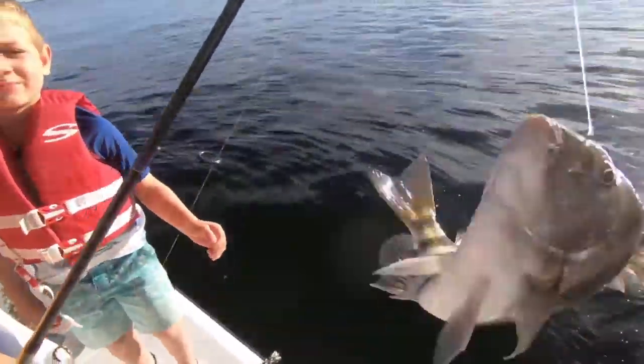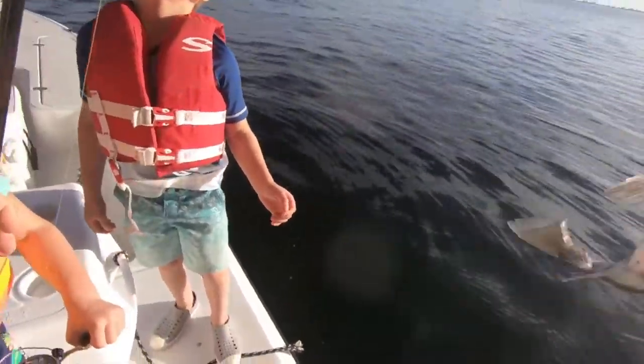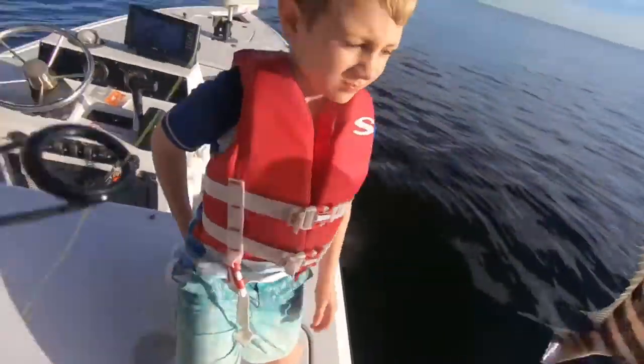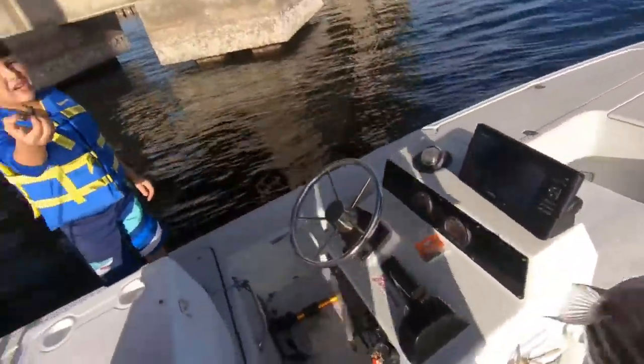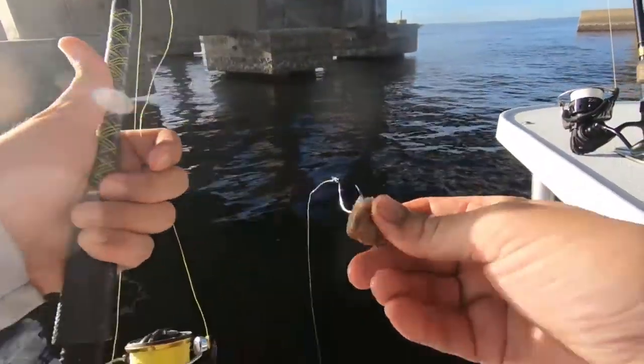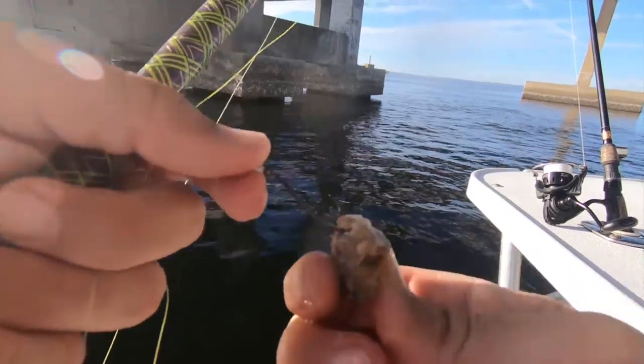Oh, he tangled himself up. All right, free line. Open the bail. You hold the rod. Hey, look. When I say open the bail, it means this right here. Just lift it. Daddy, I got the big crab for you. I think that's another keeper. There we go. Just gotta loop it through. Broke a little corner. Snuck it in.